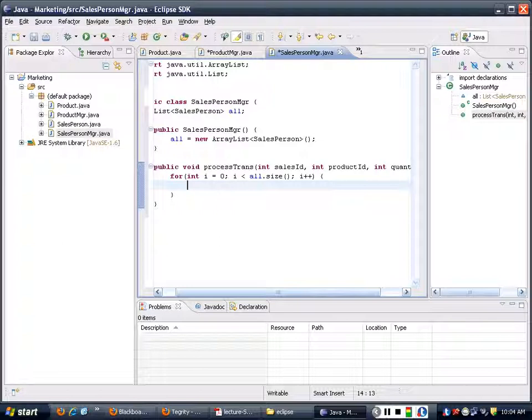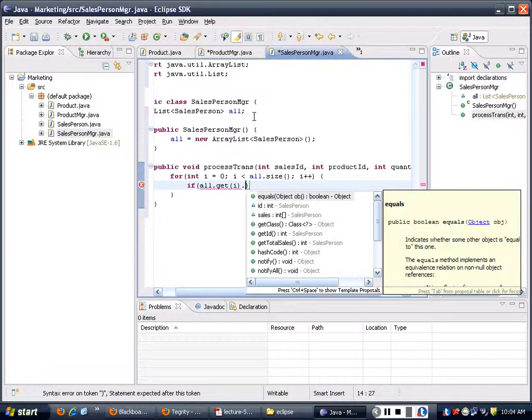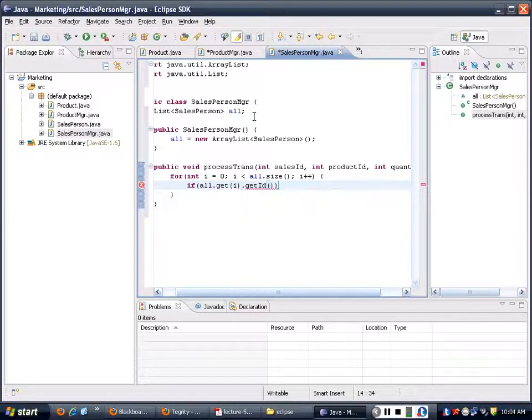We say, for all these, we get the ID of the salesperson, and if it is equal to the sales ID that you have here, what does that mean?